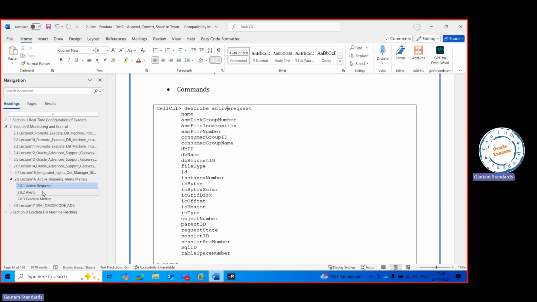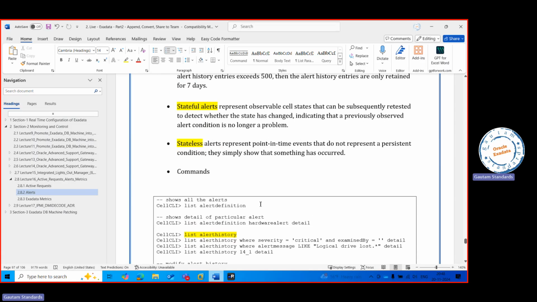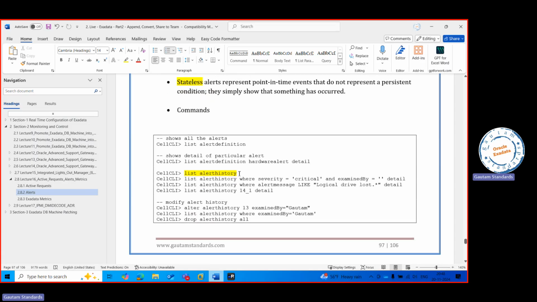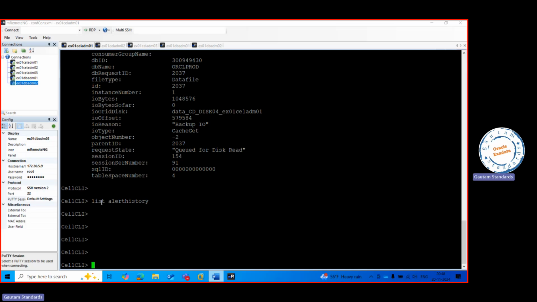That's it. Okay, now let us go to alerts. So this is important. What do you mean by alerts in Exadata? If you are currently working on Exadata, you might have issued the alert history command n number of times. What will this alert history command tell you? It will tell you the warnings and critical errors that are listed in the particular cell. If there is a disk fail, you will see in the alert history when exactly it failed and where it failed, all this stuff.